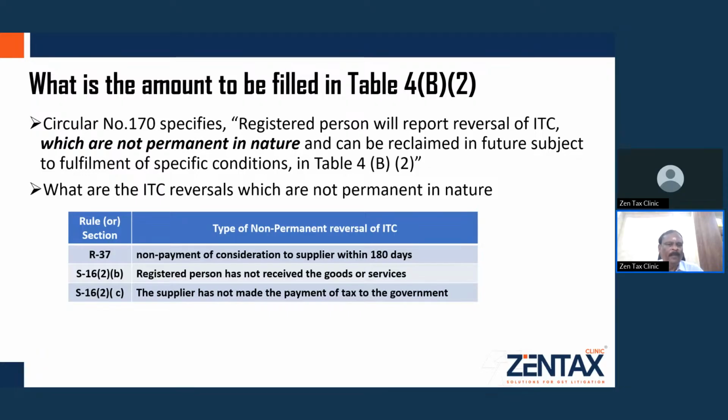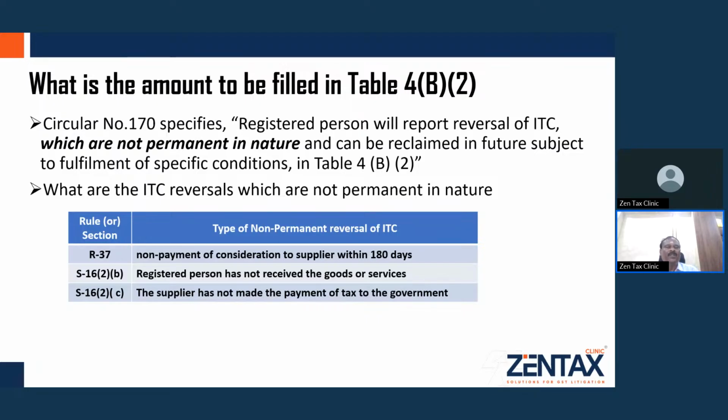Here, just a deviation: when the supplier defaults, I have made the payment, should I reverse it? These are some of the cases that are happening. Even now there is a decision where they have read down this Section 16(2)(c). But now there is Section 41(2), which specifically requires you to reverse that ITC when the supplier has not made the payment.